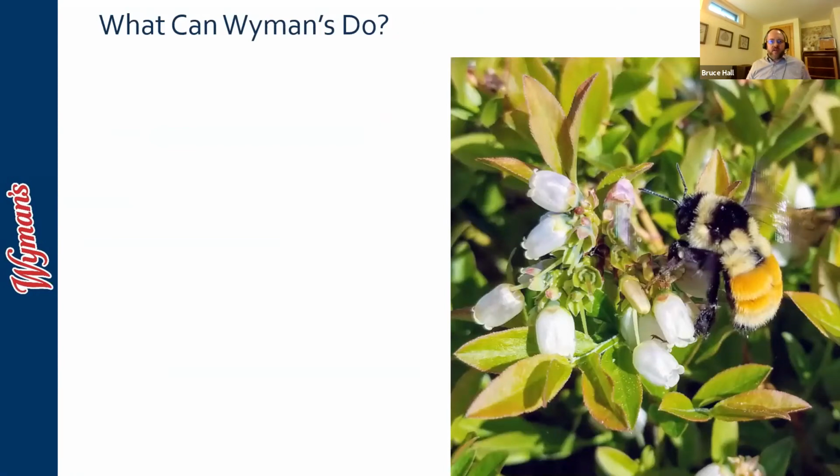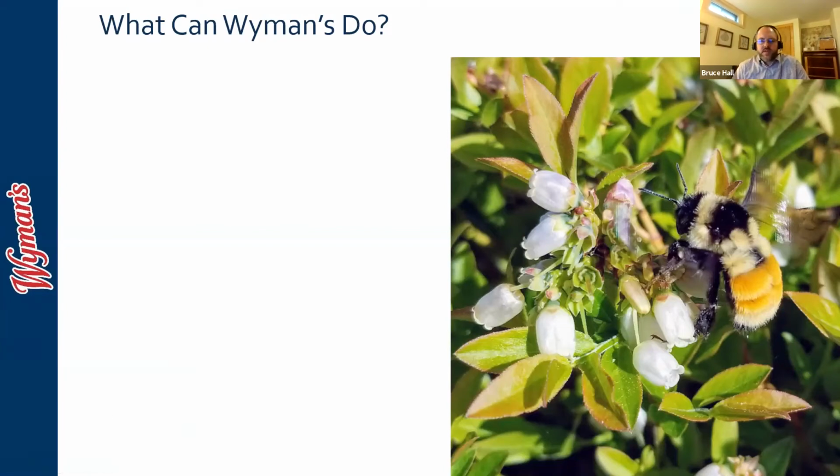So that's some of the background, and I really want to get down to more of what it is that Wymans is doing. What can we do? As I mentioned before, about 15 years ago, when colony collapse disorder first reared its ugly head, Wymans was well aware that we were exposed to significant risk to our business. As I displayed earlier, the significance of pollination is very real for us. And as a wild blueberry company, no bees, no berries was more than a slogan, it was reality, and it stoked great fear within our company. And so Wymans started asking, how can we save the bees?